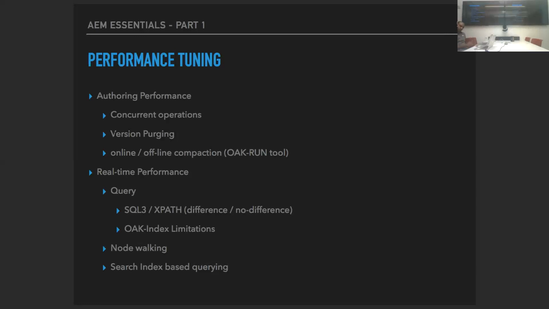And the online offline compaction tool, if anybody has experience doing that. So in the current version, the tools are a little better than before. The online tool was not that efficient, but they've enhanced it, so it gives very reasonable performance now. Earlier, offline was the only reliable option. Now with online compaction, you can directly go into the console, click a few buttons, and start the process. It's also very effective.